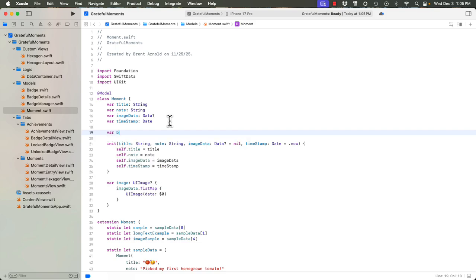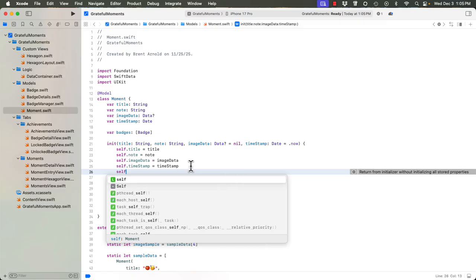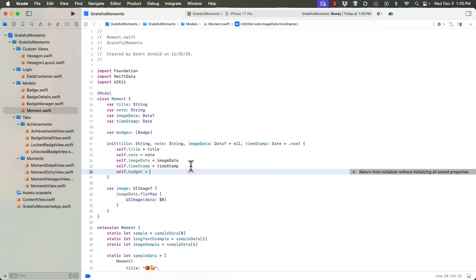So we're going to create a variable called badges, an array of badge objects, and then initialize that by saying self.badges equals an empty array. This creates a relationship so that when a badge gets added, it automatically updates the badge with the moment that it was added to.